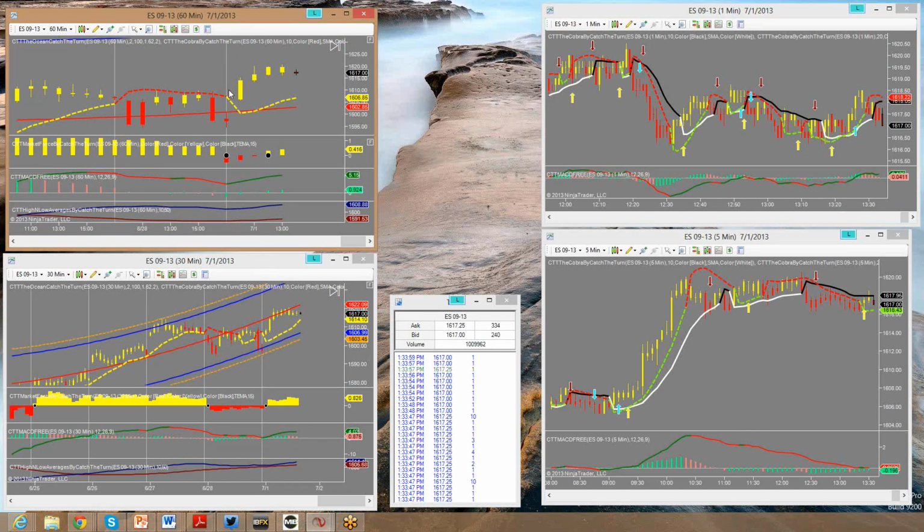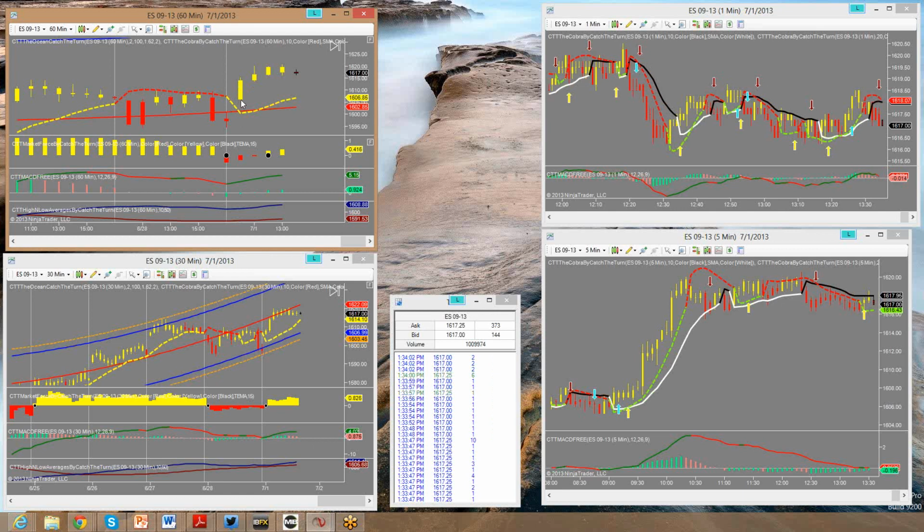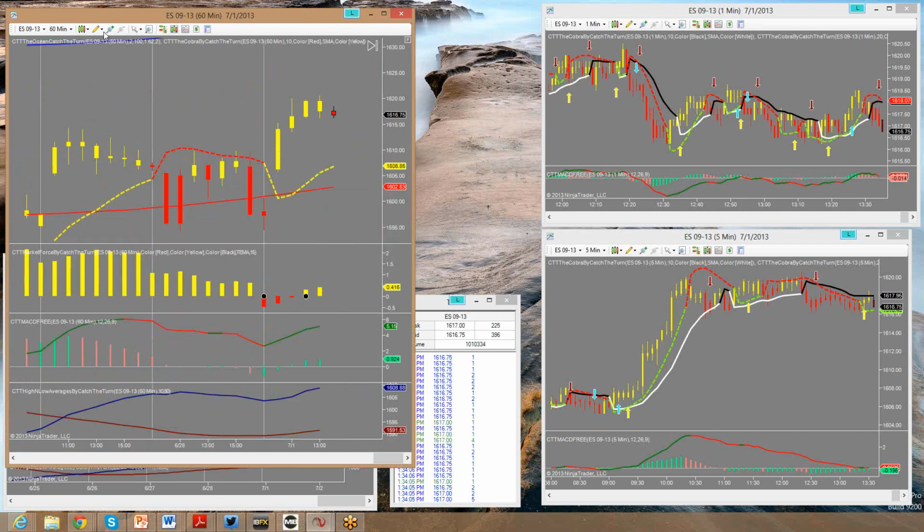And so the Cobra indicator gave us a nice early indication of where prices were likely to go. As you can see on the 60-minute, our market force indicator was decreasing, but it was not. Let me make this a little bigger so it's easier to read. We did have a little bit of a decrease in negative momentum as the market force indicator approached the zero line.